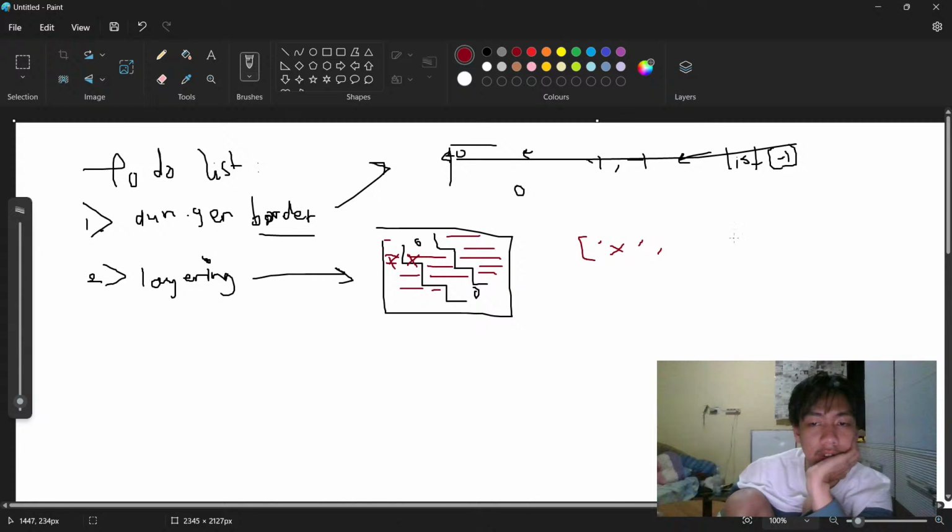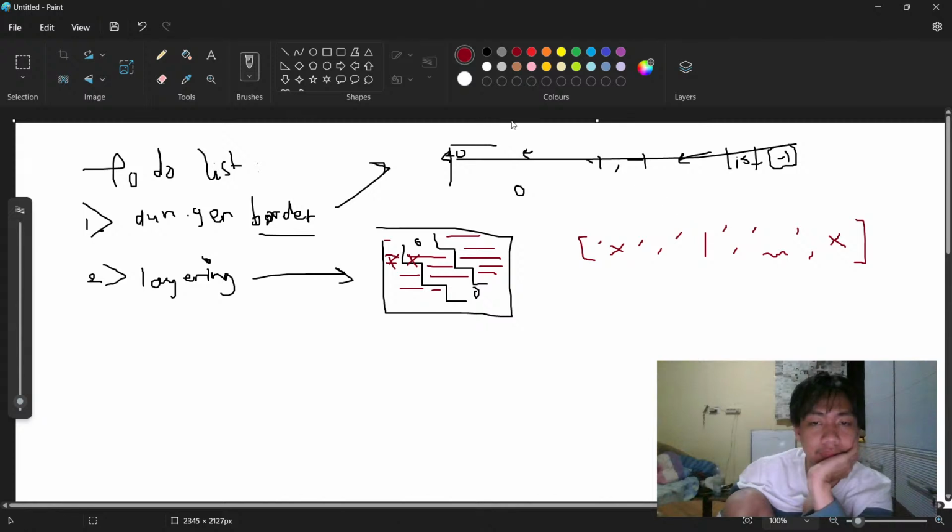This is like a wall or something like that, right? So we'll just do this character right here. And for example, this is going to be space. Space is also a valid character. So just do space. And for example, X again.